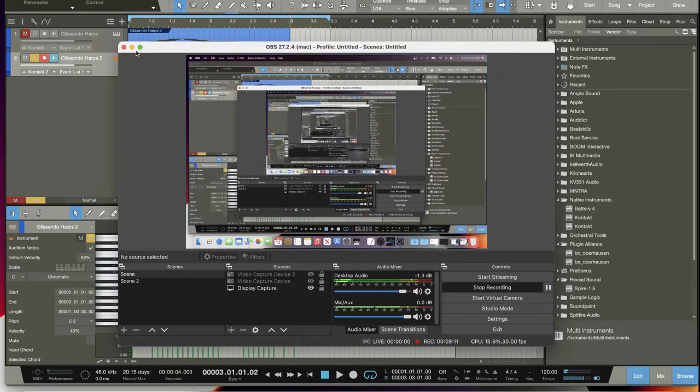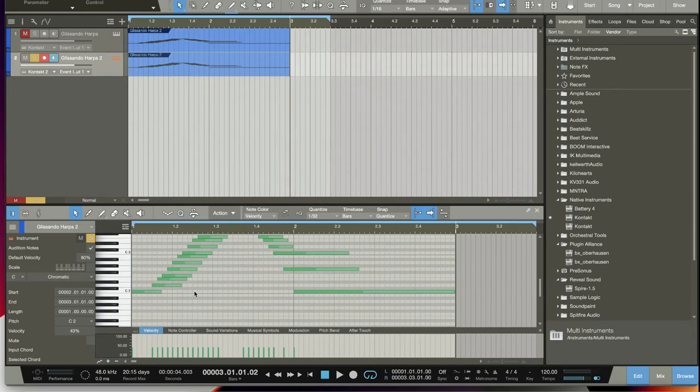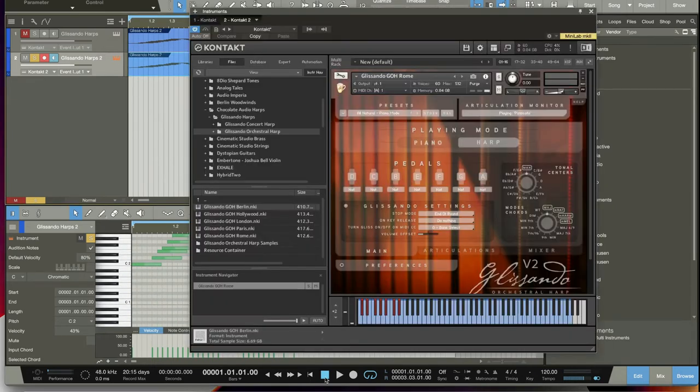So what I'm going to do here is play this glissando. It's just very basic. But of course, in harp mode, we have different pedals to enable and disable, and it's very easy to change the tonal center here or the chords or scale that the glissando is playing.